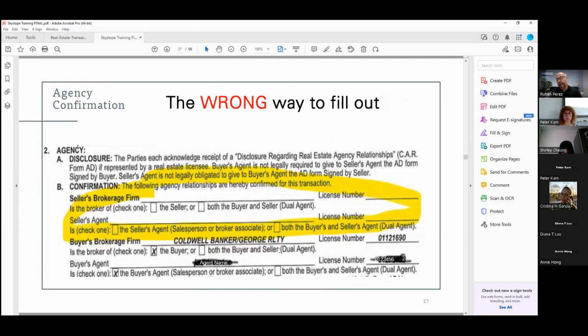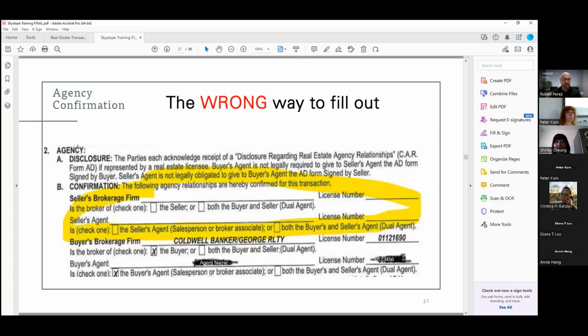So get that information first before you send it to the TC, because if you don't, you're going to be required to get additional forms. It doesn't necessarily have to be your fault. It could be the other agent that missed it, but send it back to them and get it filled out, or you fill it in, either way, and then get it done before you send it to the TC, because otherwise you're going to need additional forms. And I know Anna wants to talk on this.